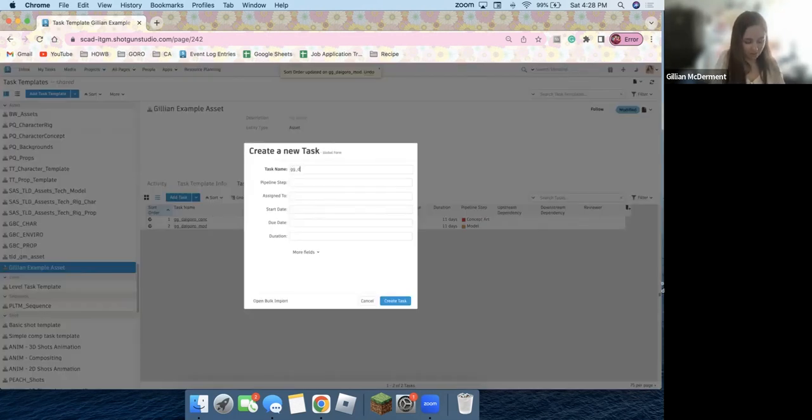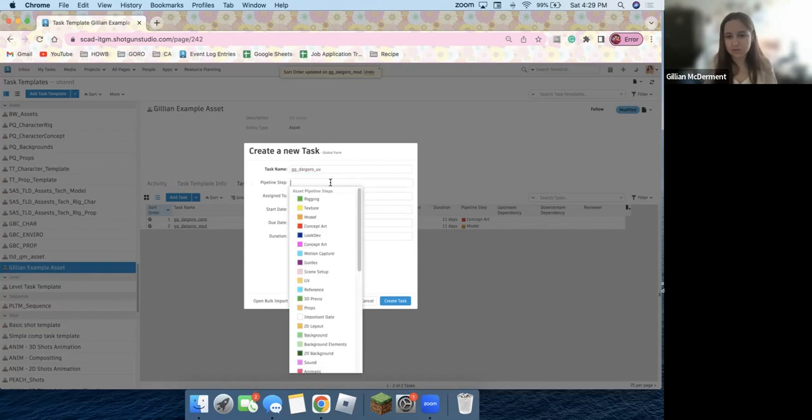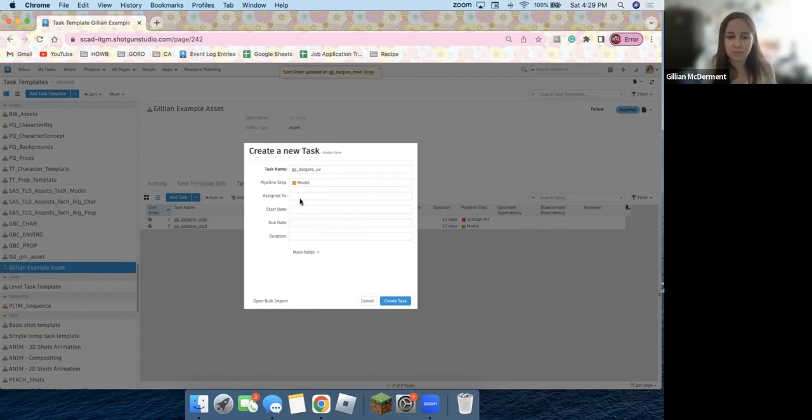And then as mentioned before, there's other pipeline steps that we might not have put in our little pipeline step thing, but we still want to acknowledge it. So for example, UVs, since that's something we do after modeling. And typically for my end of things, it's the modeler that does the UVs. I'm also going to put that in the model pipeline step, and I'm going to put 5 days.